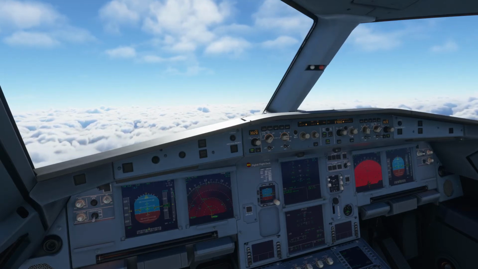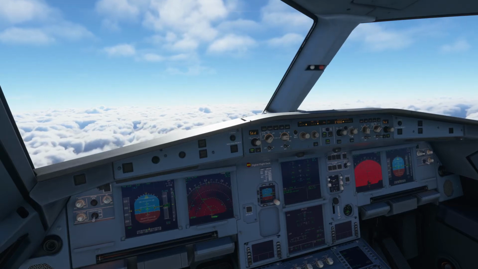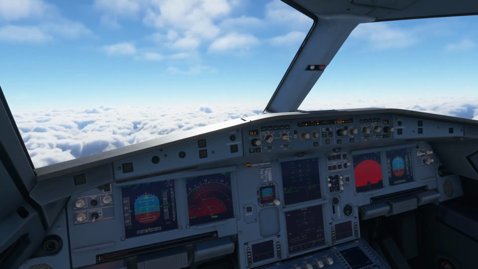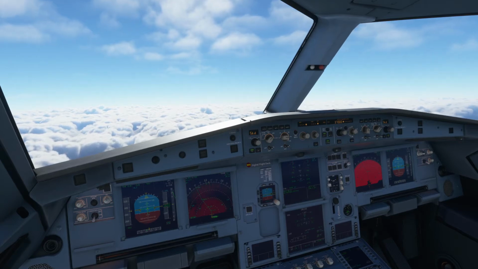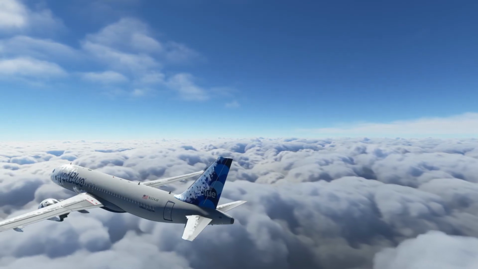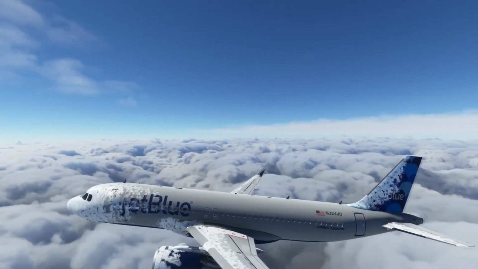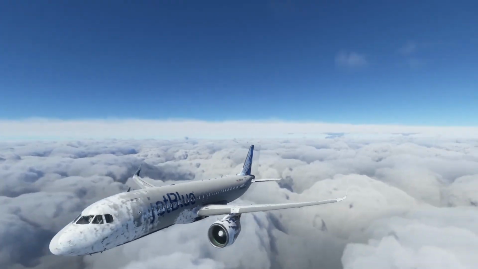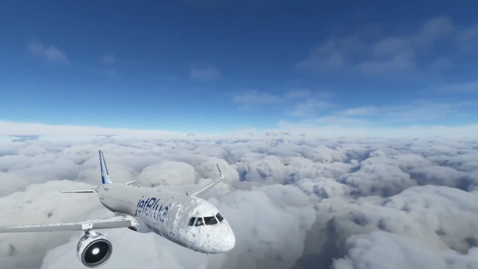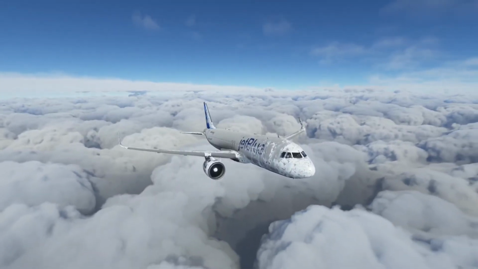18,000 feet. Standard pressure. There we go. So there's the aircraft, all nice and frosty. Go on the sun side here. Enjoy the view. We'll catch up with you in a bit.